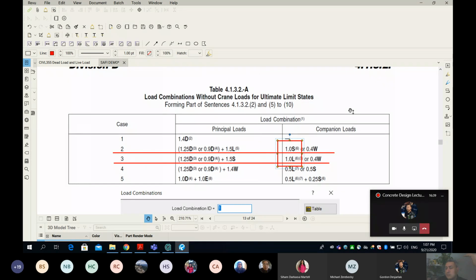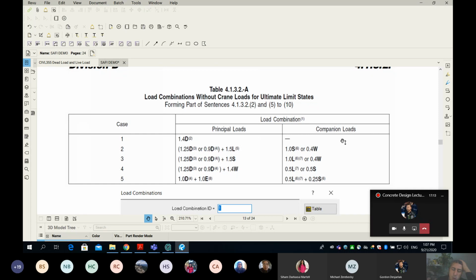Also, if you travel to the States and work in the States and you do some design in the States, you will see those numbers are not the same. Those are again local numbers. There could be a slight change. For sure, it's not going to be 20 or 30. You will never see this 1.5 as 20 or 30. But I can tell you in the American code, this number is 1.6, which means they are a little bit conservative. They add more live load to their design. Okay, for us as designers or engineers, this is provided by the National Building Code and we have to follow it.